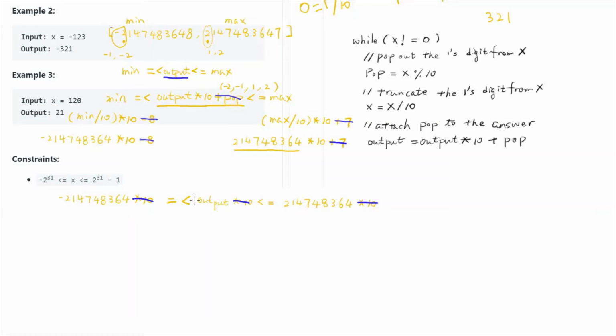Now our output will be greater or equal to this number and is smaller or equal to this number.